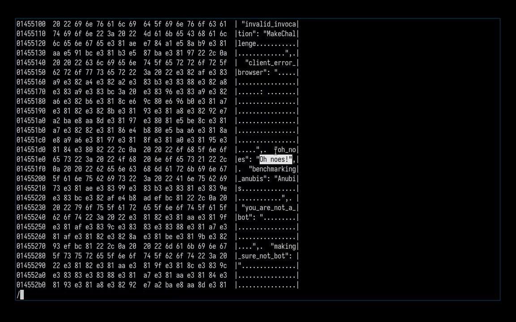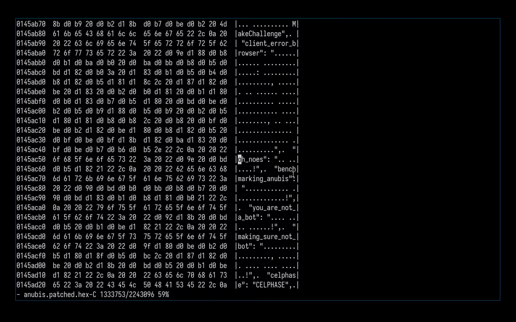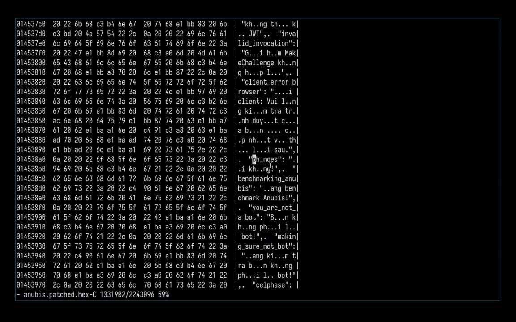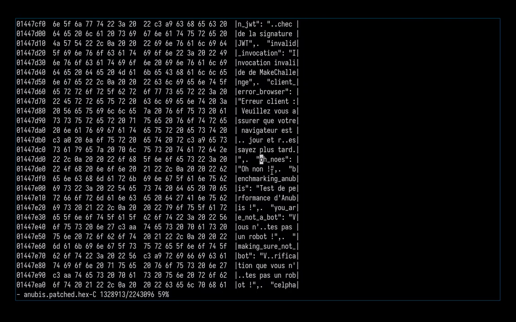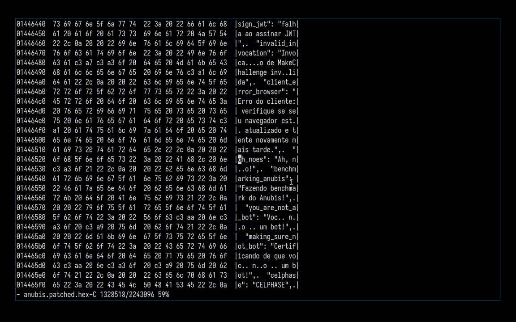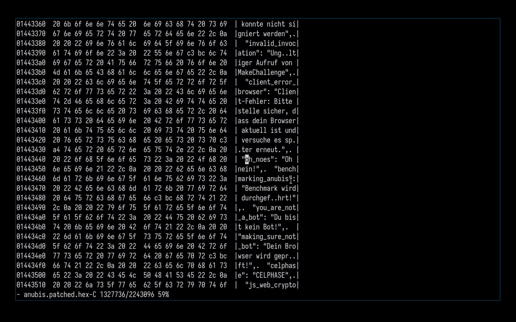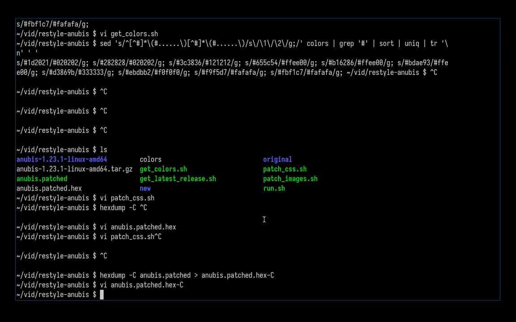And if you search for that, you will find more definitions, which are, I think, for other languages. So here, "Oh no", which is, I guess, French. And "Oh nein", here's the German one. "Benchmark wird durchgeführt." "Du bist kein Bot." That's nice. And we could replace all this other text as well.